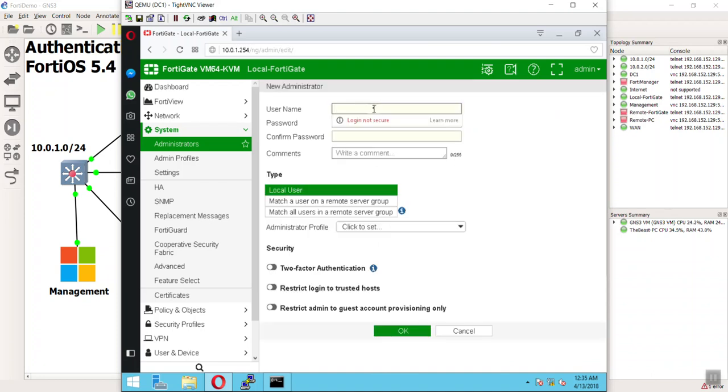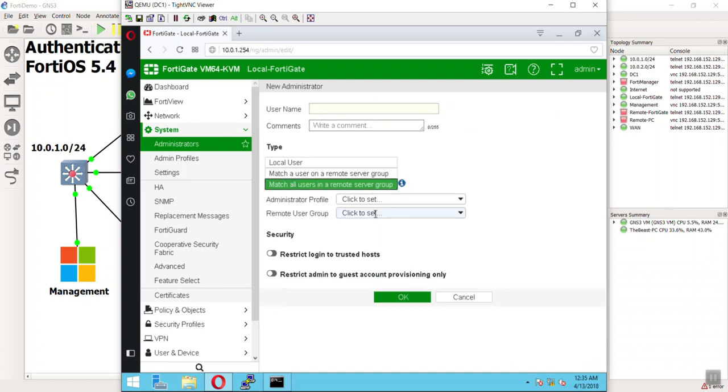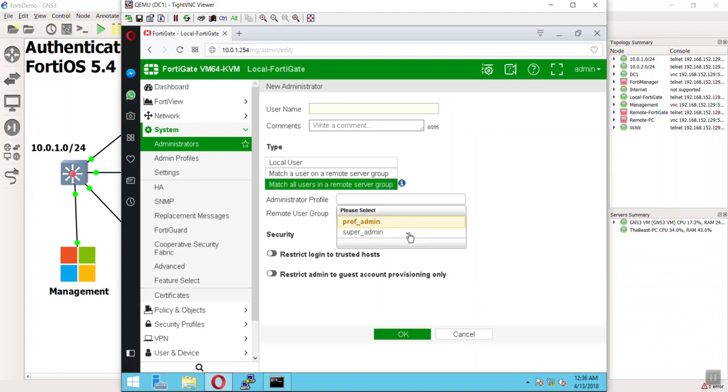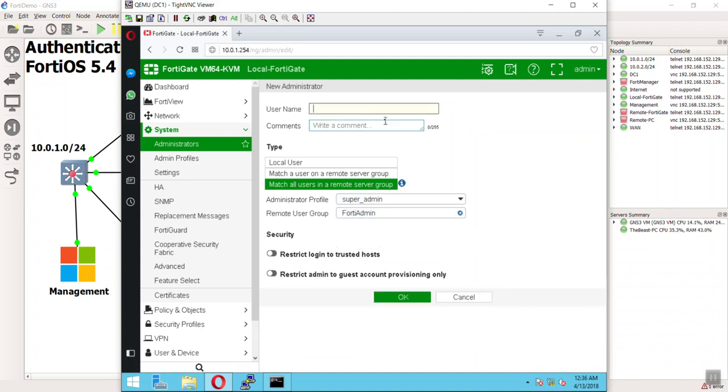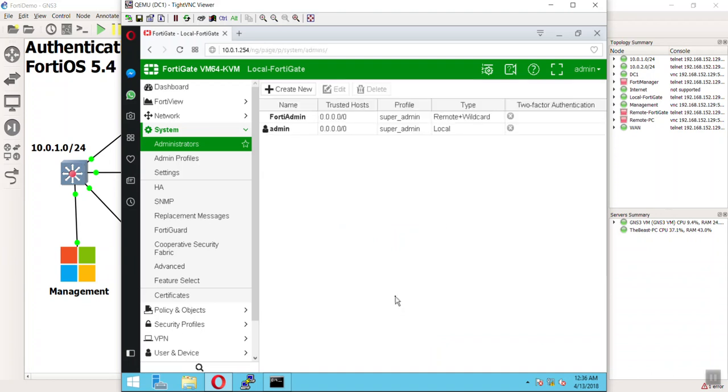And now I'm going to say, you know what? We're growing so fast. We're always getting Fortinet admins. We're always getting firewall admins. And we're always firing them. So instead, I'm going to say, you know what? Everyone that could belong to this group, they're a part of this administrator group. So we'll just call this FortiAdmin. Now, the reason why I like this is not only do you have one place to create the accounts and uncreate the accounts, there's no backup passwords, so on and so forth, which could be bittersweet, but I'm going to hit OK now. All right.